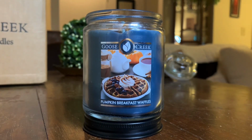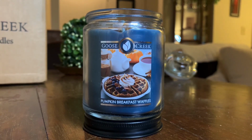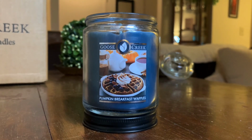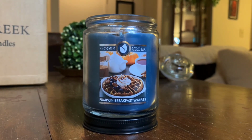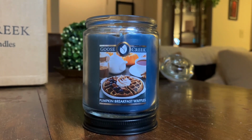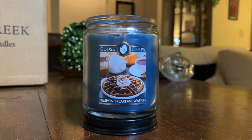It's almost like a lighter pumpkin pecan waffles, the pecan note. Almost like the praline pecan cobbler you would get from Bath & Body Works. Kind of how that has a more muted pecan note, similar to that. And they're saying brown sugar and vanilla. I get a bit of a sweetness. To me, this doesn't really scream a vanilla-based fragrance. What I'm really getting is just a very muted waffle pecan type note with a little bit of a syrupy, and you do get a little bit of the sharpness of the apple.